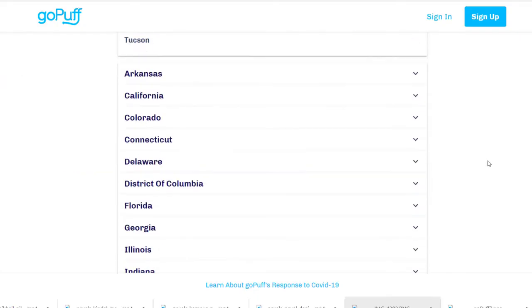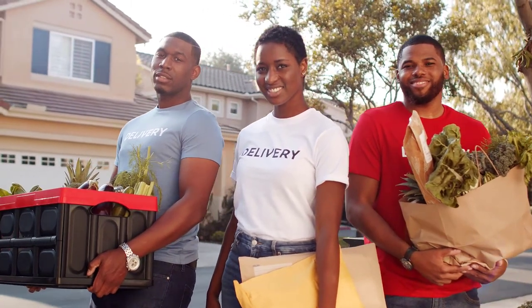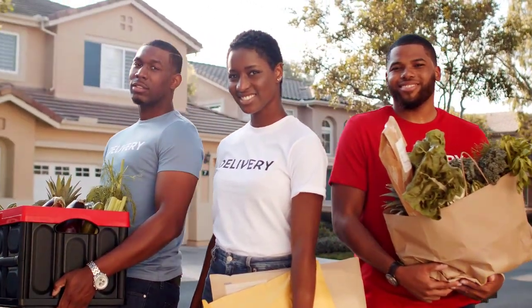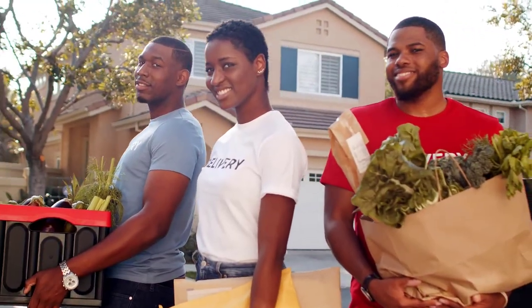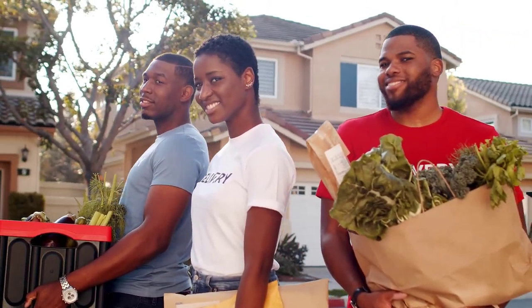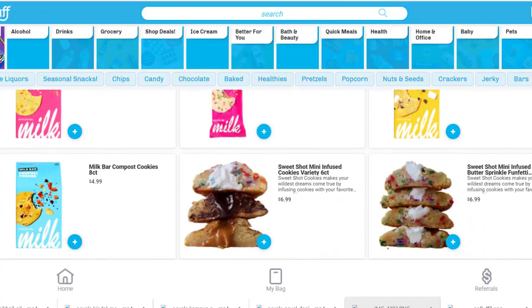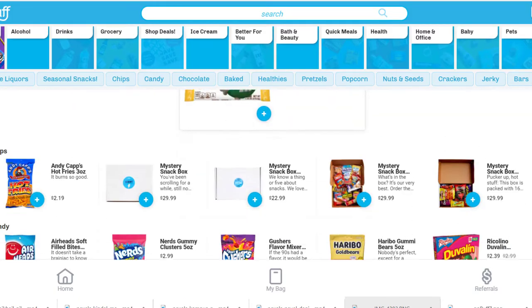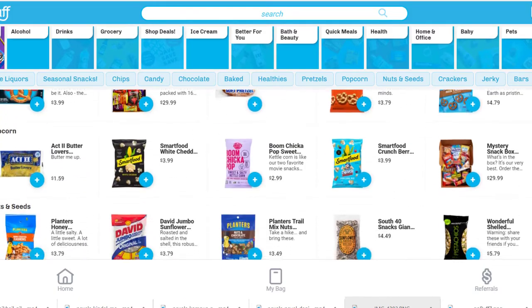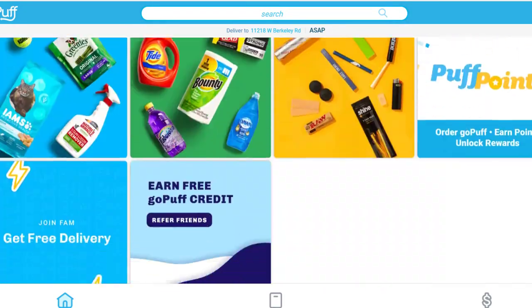To earn income working as an independent contractor, you have to become a driver for GoPuff Delivery Services. How does it work? Customers can order food and drink online via the GoPuff app and get the items delivered to them. GoPuff is basically an online convenience store. Drivers always go to the assigned warehouse to start their business day.